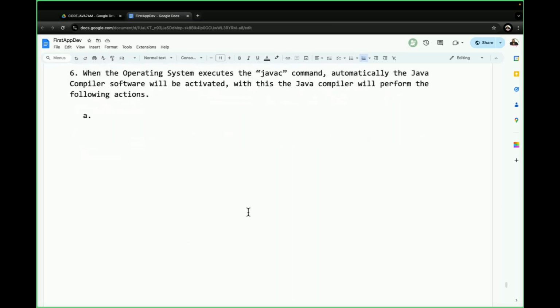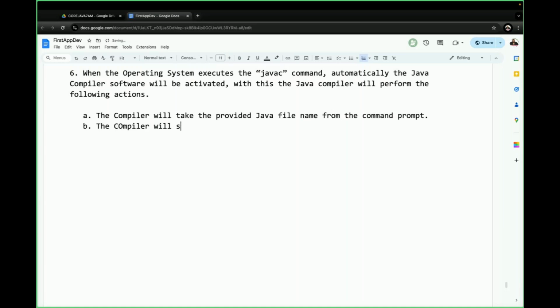Now observe carefully. The compiler will take the provided Java file name from the command prompt. When the file name is taken, the compiler will search for the provided Java file at the current location.